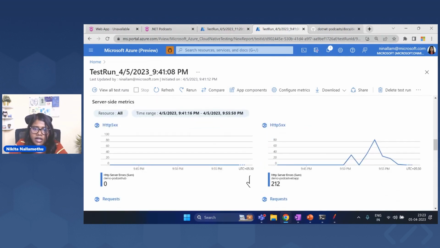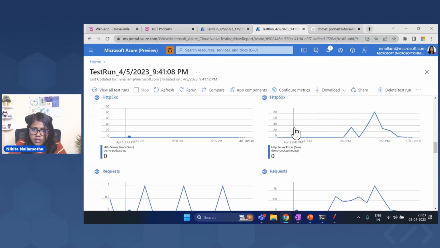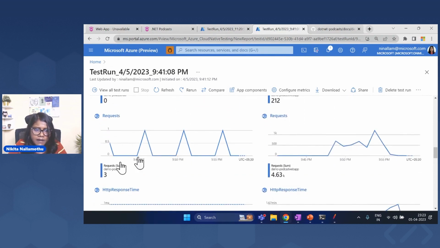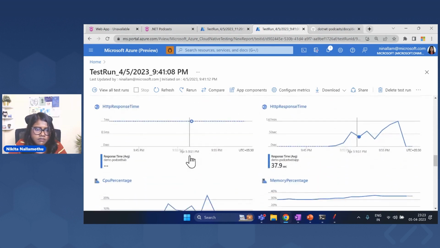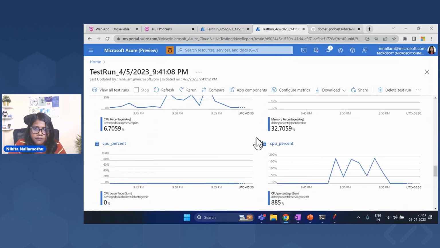So I can now look at the server-side metrics for the components that I had configured. As you can see, this is my app service plan. This all looks fine. I can see the CPU percentage is low and the memory was low, so it doesn't look like my app service was a bottleneck. So let's look at my DB.